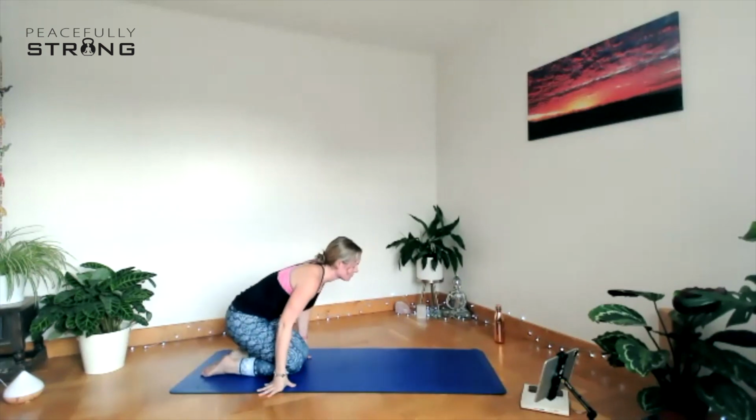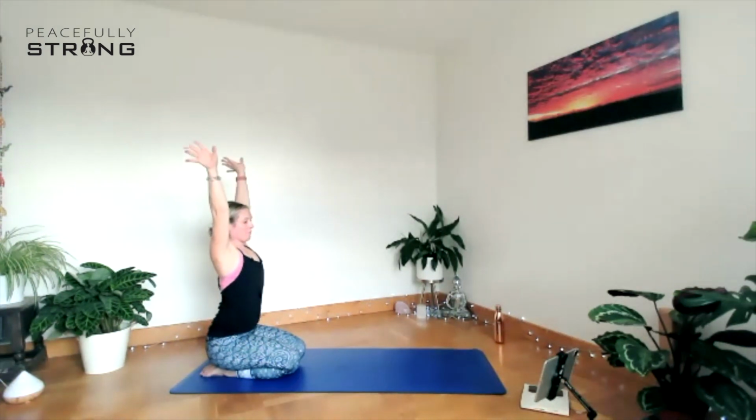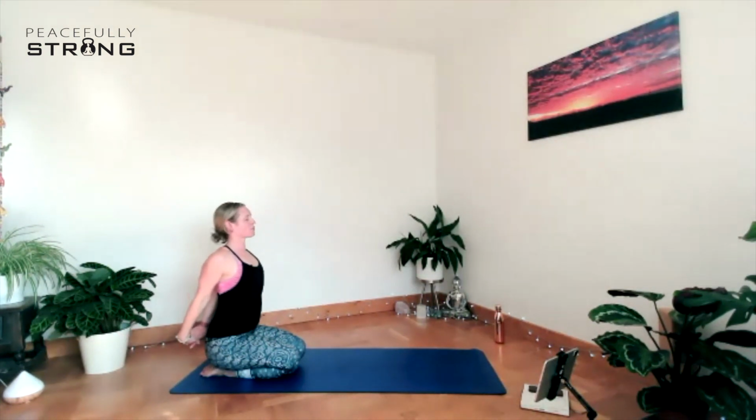your mat. Take a few circles of the wrists, lifting the arms up above the head. Circle them the other way to drop back down. Once more, all the way up. And all the way down. Take the hands behind the back, interlace the fingers, draw the hands away from the back of the body, open the chest.